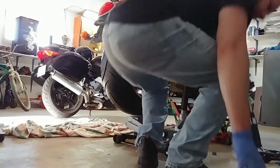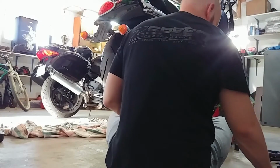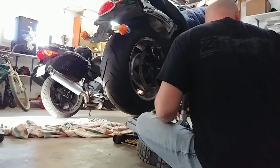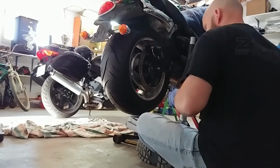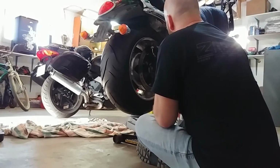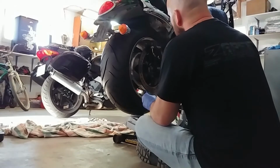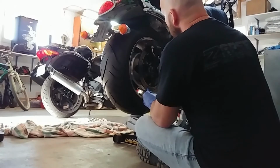So we're going to throw that thing on. And that goes all the way up to 110 Newton meters. Of course, refer to your manual. Make sure that you've got that right for your year and all that kind of stuff. So I'm going to put a little bit of thread lock on this. You don't ever go crazy with this stuff, but I just put a couple of drops across the top, let it run down a little bit. And that should be it. And we'll just drag it across.